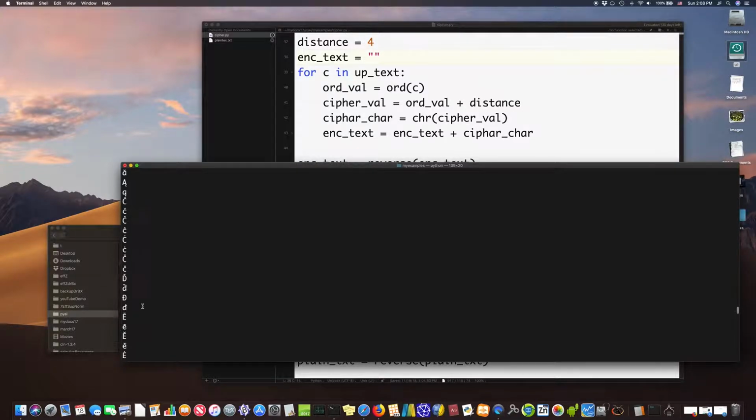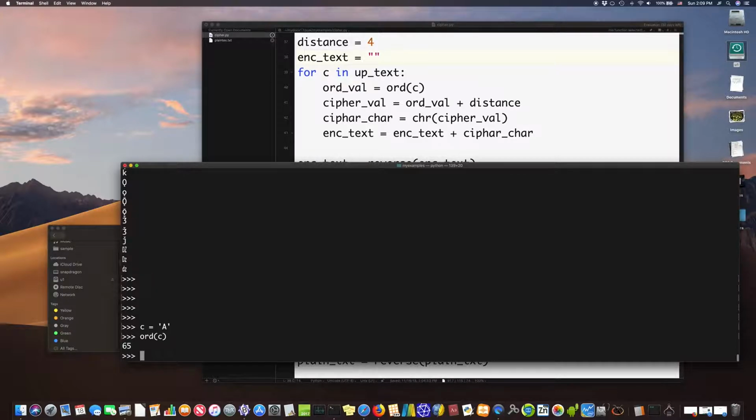All right. So c equals A. So we have the order of c, 65. The idea is to shift up by distance, say by 4. So take 65 and add 4 to it.